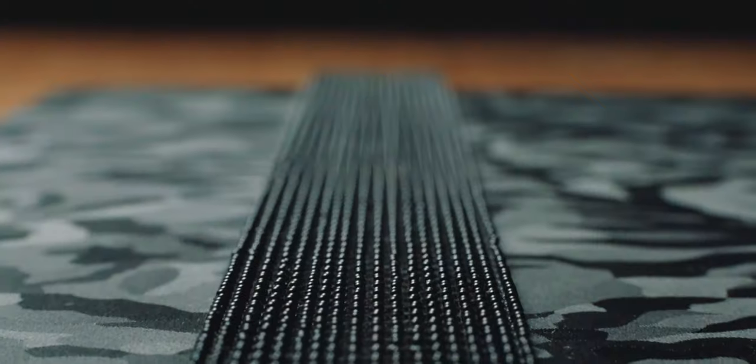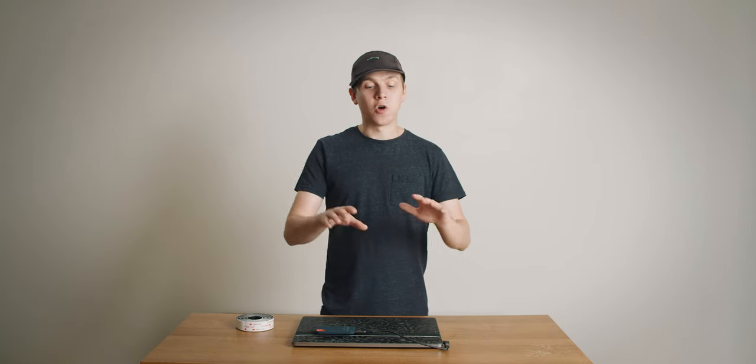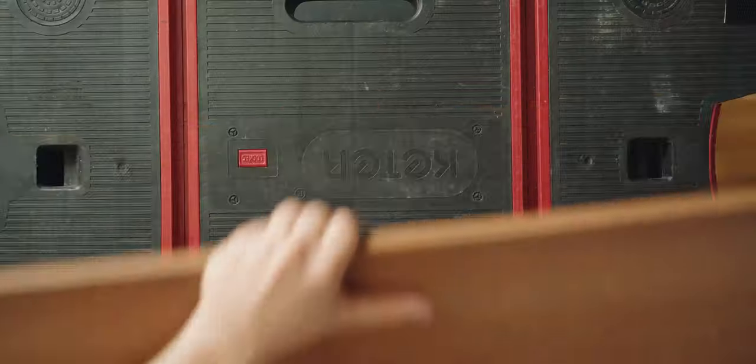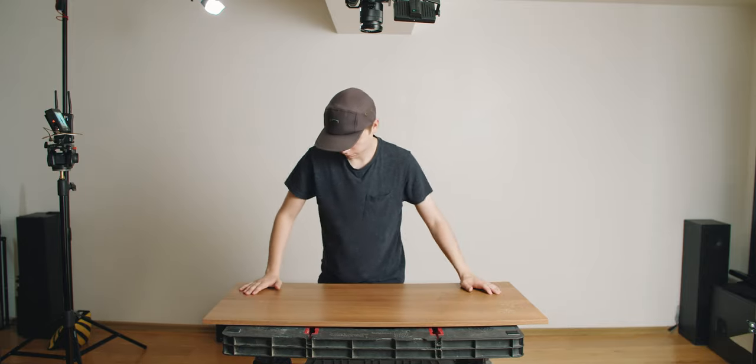I have a strip of it on the back of my laptop because upgrading storage on a MacBook is insanely expensive and basically impossible to do after you buy it. So I put a big strip on the back and then a bit on my SSDs, and it just clips into place so it doesn't dangle off to the side. This tabletop is also attached with dual lock because I wanted something that folds away but also looks good — I attached a desktop to a foldable workbench. That way I'm saving space, the workbench can still be used as a workbench, and when I need to film I just clip on the desktop.